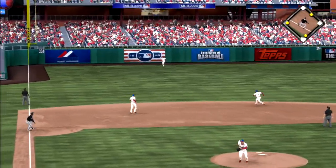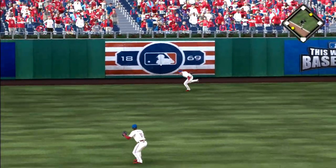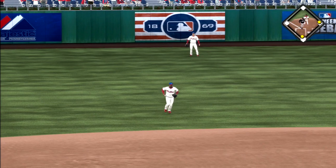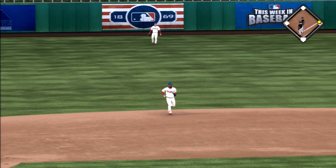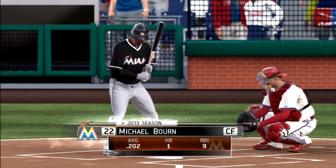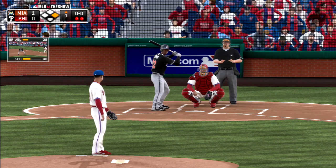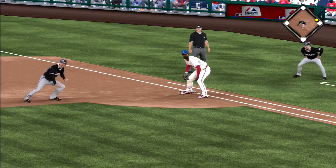Here's a fastball that's swung on and hit pretty well out to deep left field. Catch made shy of the track for the second out, but that should get the job done. And the run will score on the sacrifice fly, and there's our first tally of the ball game. Michael Bourne will stand in. He drove in one of the two runs in yesterday's ball game.